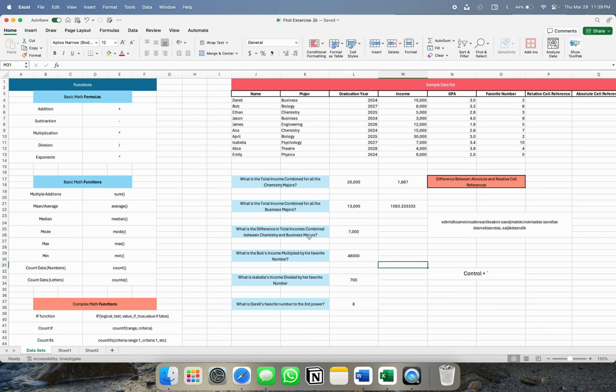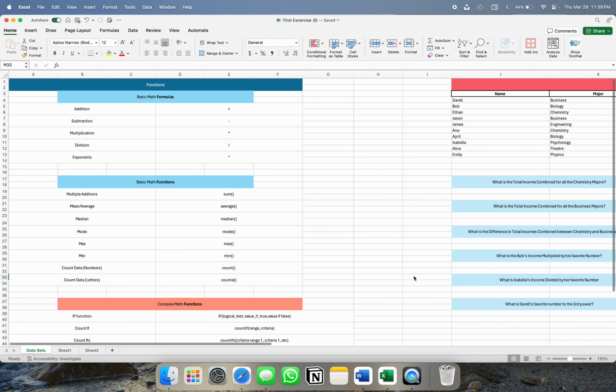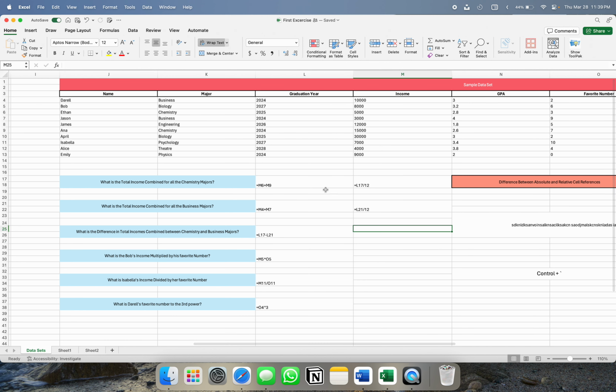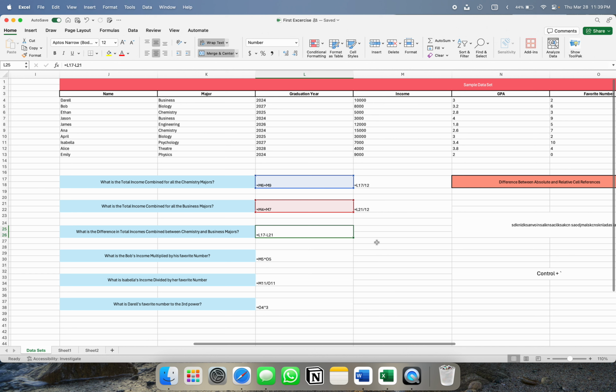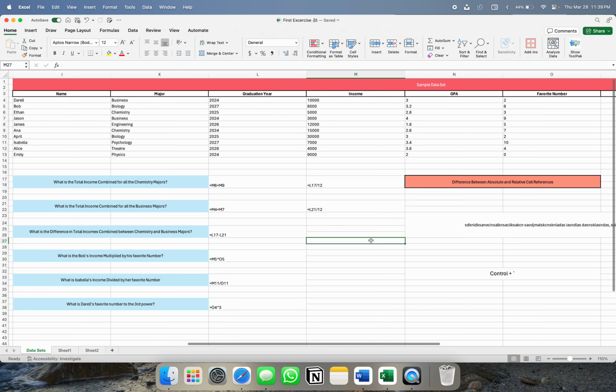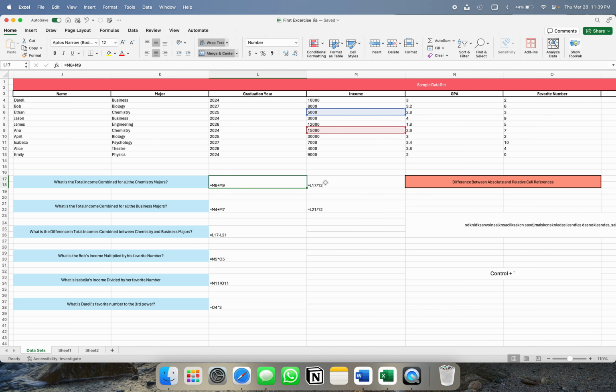And if I were to click that, I will demonstrate. Now all of our functions that we put will stay in text form. So if you ever need to check your work, or you want to make sure that your formula is doing the right thing, you can use that shortcut to see exactly what Excel is referencing.